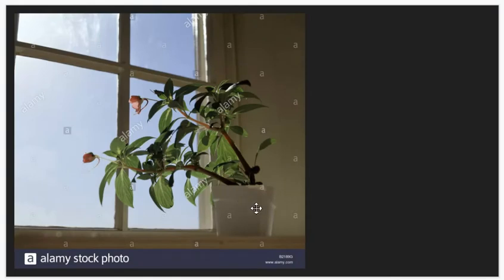Let's take a look at this picture over here. What is this picture showing? Well, this picture is showing that the sunlight is coming in through this window, right? The rest of the house is probably pretty dark. There's probably not a whole lot of light coming from the rest of the house. So this plant, it starts growing towards the light. So this is called phototropism. Photo means light, and tropism means a response. The plant is growing towards the light. So this plant over here, instead of just growing straight up, it grows towards the light. This is called phototropism. The plant can sense where the light is.